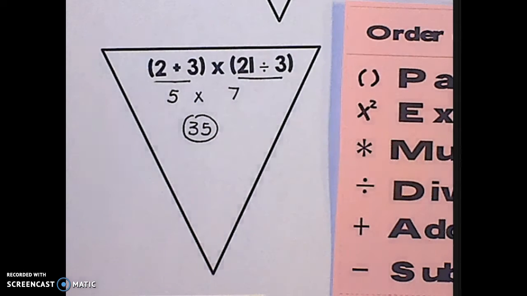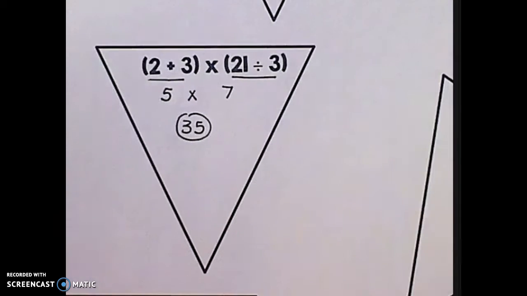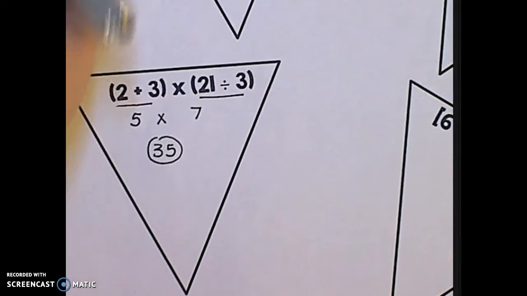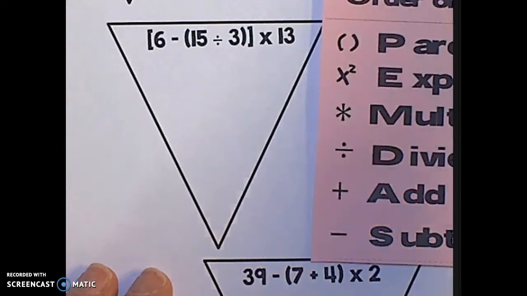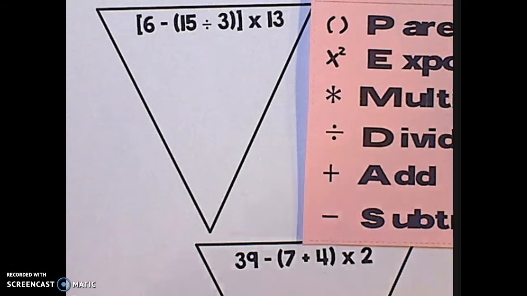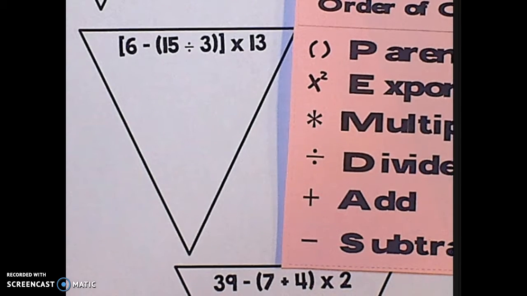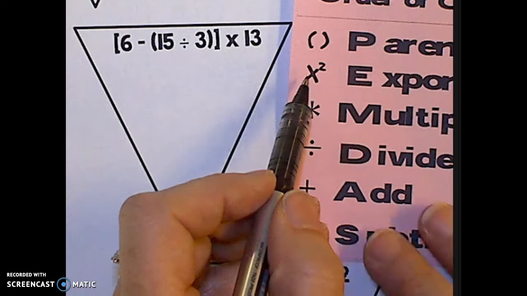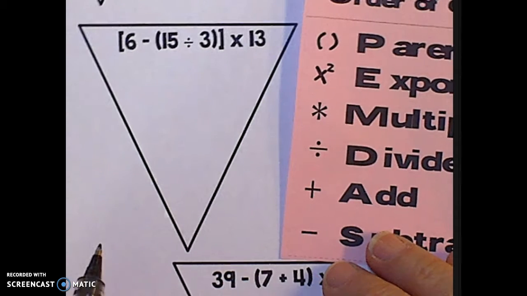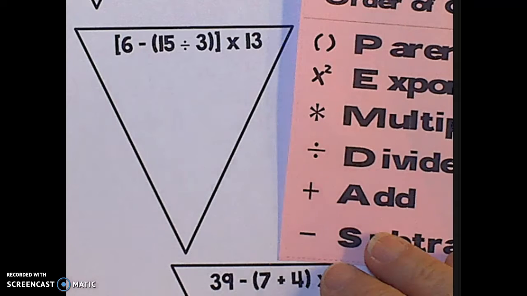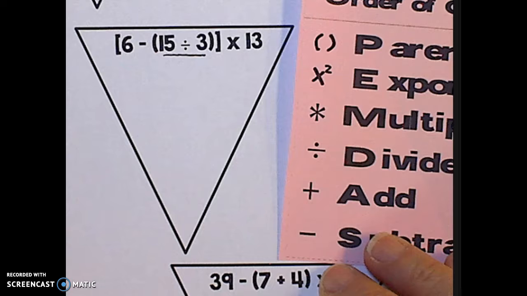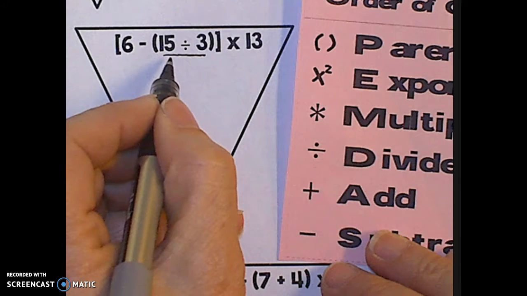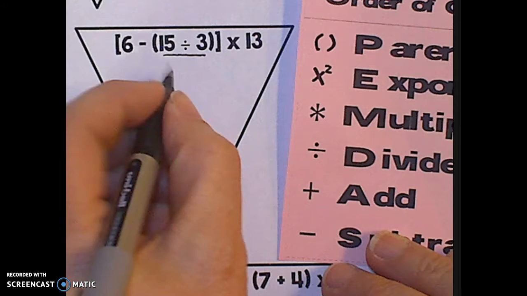Okay, the third problem that I want us to do on this page, right next to this one, we're just sliding over a little bit. Here it is. This one's a little trickier because it has an extra set of parentheses or brackets. Do you see that? Okay, so I like to think about having some type of telescope, and I'm zooming in to the very inside of the problem, inside the innermost parenthesis. And what we have is 15 divided by 3, and that is 5.